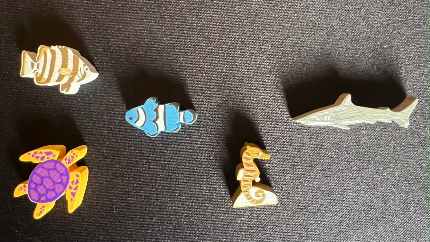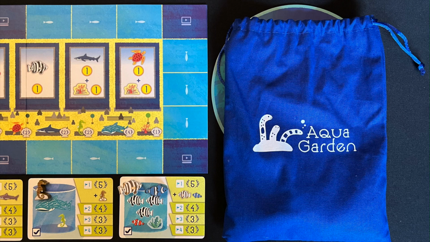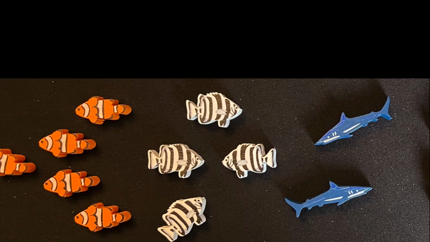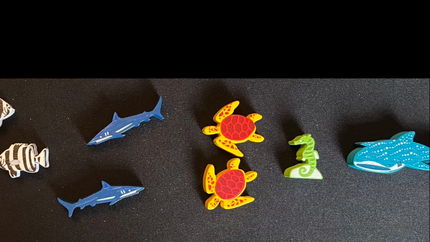The milestone fish tokens are the same shape and size as the regular fish tokens, but they have different colours. Here they are for you to see. Next, we need to fill the cloth bag with the regular fish tokens. If playing with 4 players, simply put all 65 regular fish tokens into the cloth bag. But if playing with 3 players, remove the following 15 regular fish tokens and return them to the box: 5 small fish, 4 large fish, 2 sharks, 2 sea turtles, 1 seahorse and 1 whale shark. And then you put the remaining 50 regular fish tokens into the cloth bag.